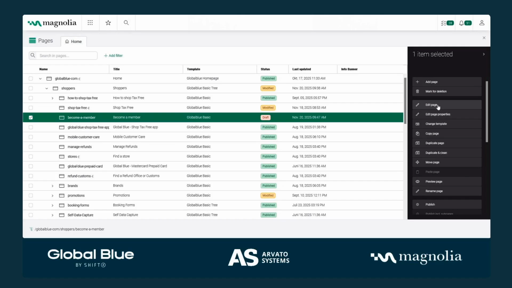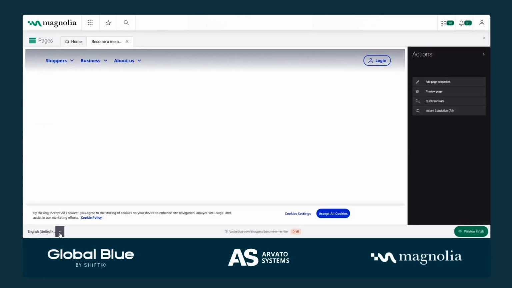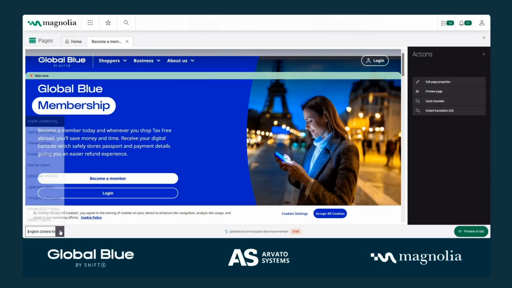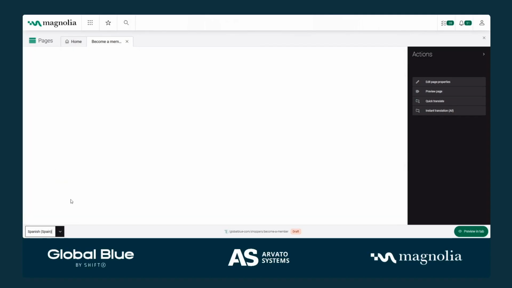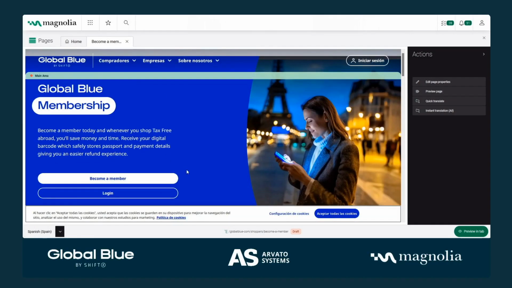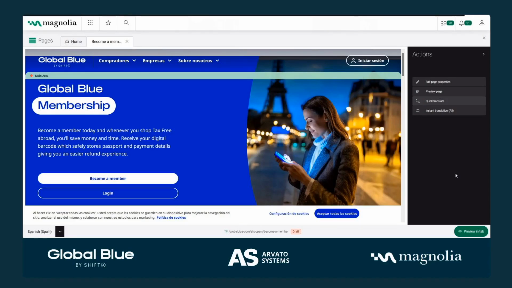This page is actually not translated. So if we check, for example, the Spanish version, we see that all the text is still in English. So we can go to the quick translate method, which then sends all the text over to our specific model. As I said, it could be Gemini, it could be any kind of model. We are totally free here.